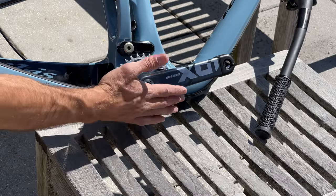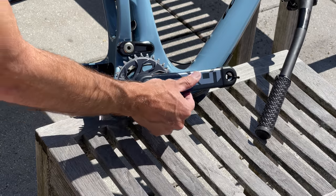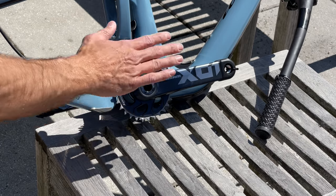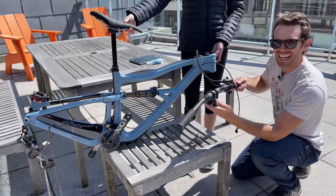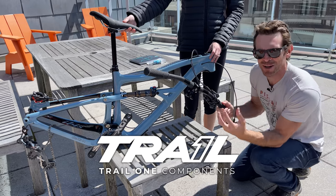Look at this beautiful thing. The last time it will ever be this nice. It's always so amazing, especially the chain ring. The chain ring is just so amazing when it's brand new and then never again. So the X01 build comes with a nice Ibis handlebar, grips, and an i9 stem. But we're going to put on some Trail 1 components because we love giving back to the trails with our components.